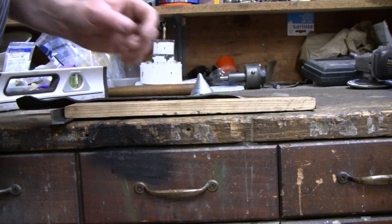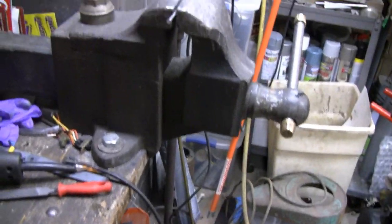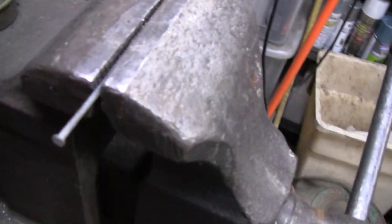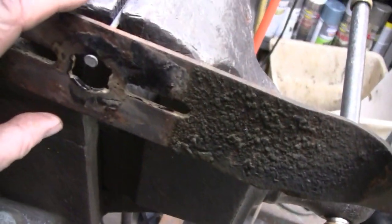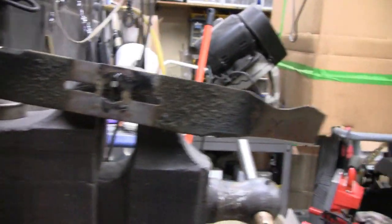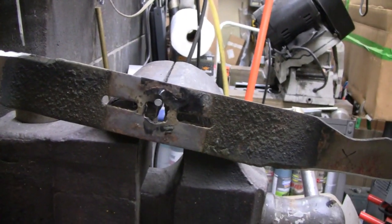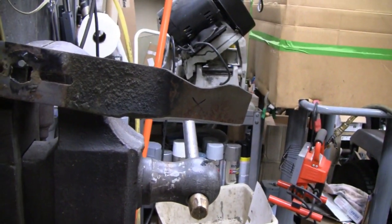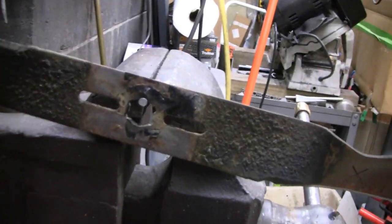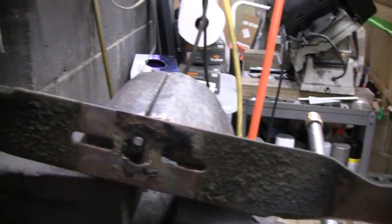But if you don't have one of these, you don't need anything fancy. What I did is just put a nail in the vise here, and you can actually hang your blade on that. You can see it's hanging low on one side. You just need a nail and a vise, or something to hang it on — you could even hang it on the wall. But we still got to take some off of that heavy side, so I'm going to grind that down a little bit. I'm just sharpening it because I got them off.